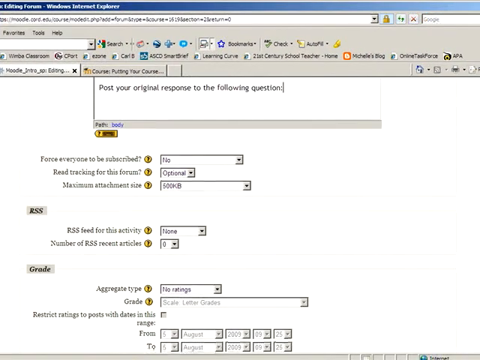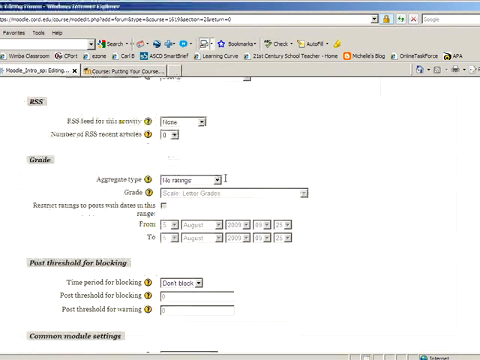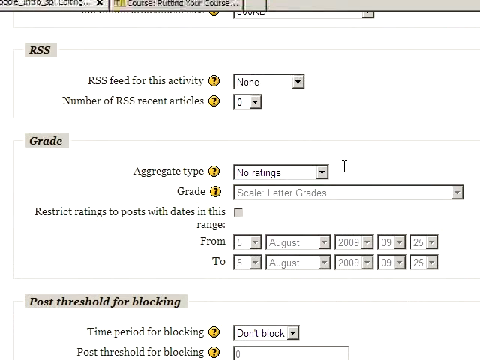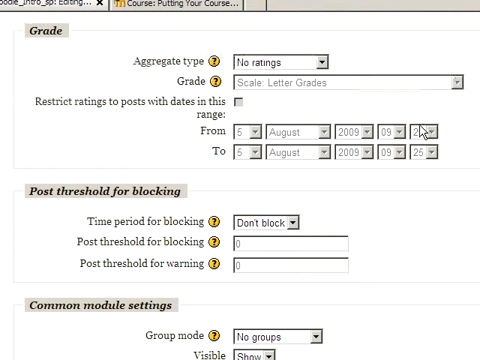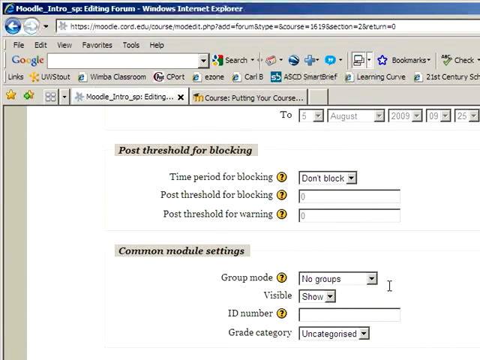And then within the forum, you can see there are lots of specific settings. Again, I'm going to encourage you to click on those question marks to find out more about this. I'll draw your attention to the ratings, which is a way that you can have scoring automatically occur in the forums in terms of grading. And then ranges, you can open and close the dates on the discussion boards. And then of course you can use groups, which I would advise in larger sections.